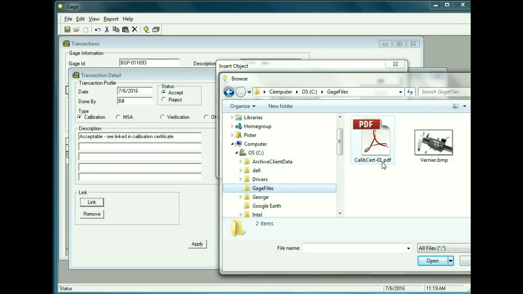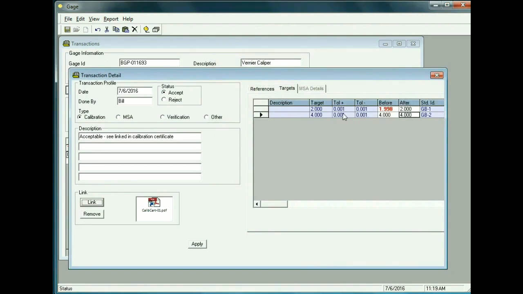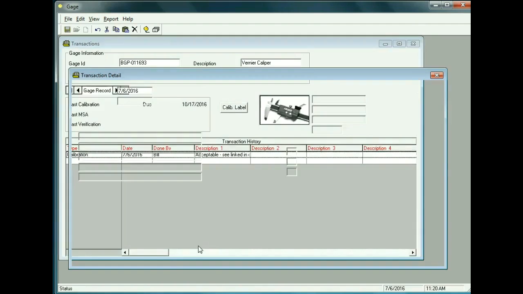And there happens to be a calibration certificate in there, so we're going to click on that and attach that to this particular record. So this particular transaction record now has this calibration certificate tied to it. It's a PDF document, so if you ever want to see that document, as long as you have Adobe Reader in your system, you'll be able to see the PDF file. We'll click on the Apply button to save everything.